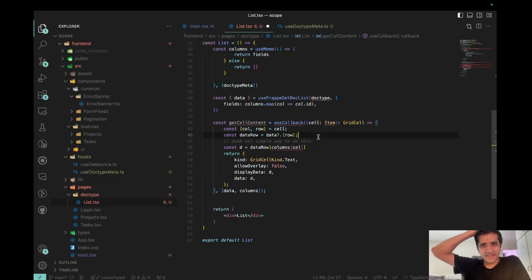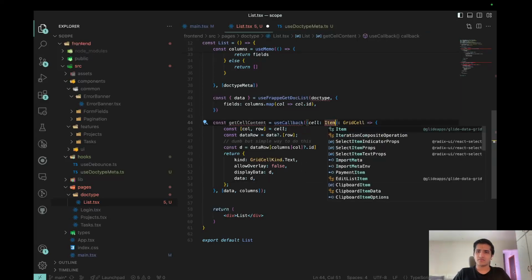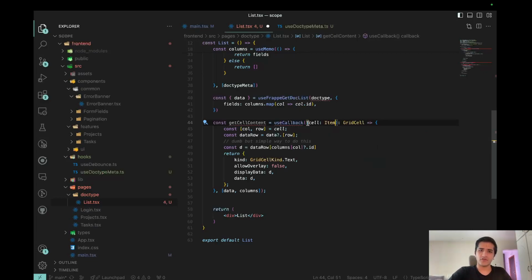So it's getting the data row. Okay, it's getting the row and then now it's looking at the columns, which is weird because, okay, this should do it. And then item is also fine. Use callback is also fine.